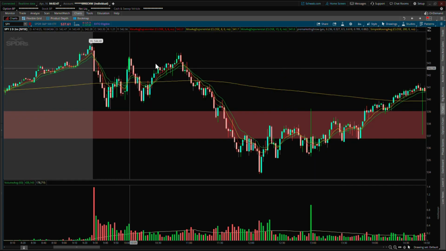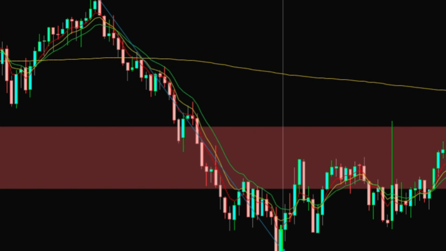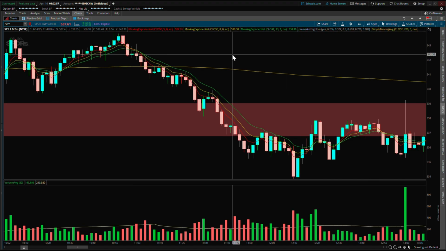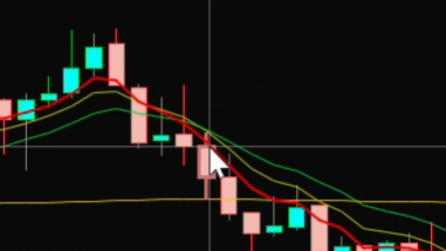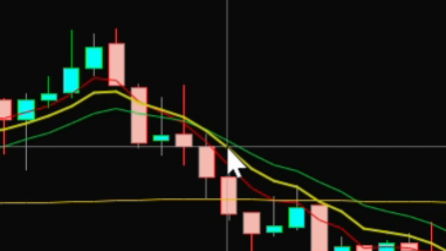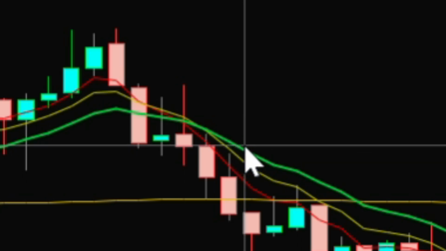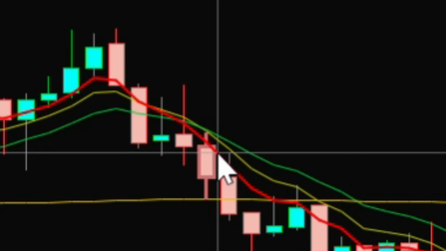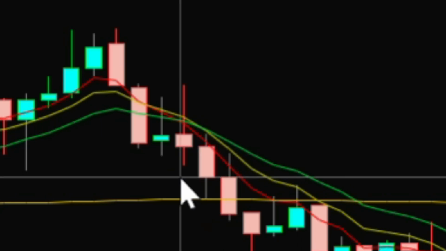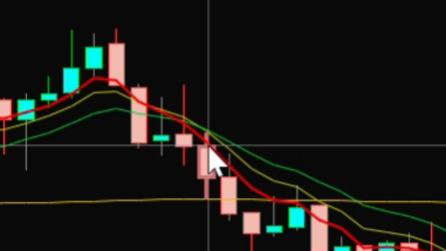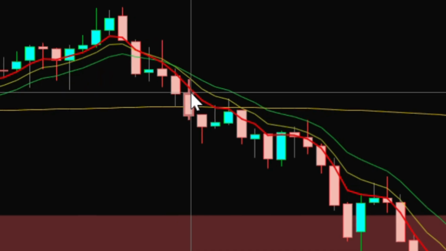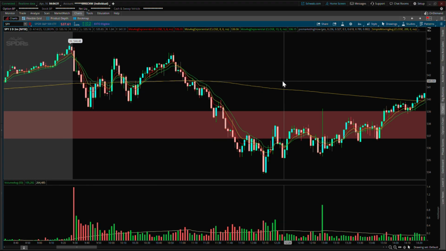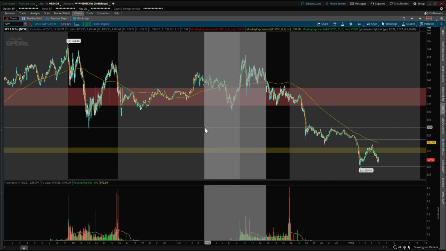So for starters, we're looking here. As you can see, there's a big drop in the markets, right? Market just went straight down. What you'll notice here is we have a crossover at the top, and we have our 8 EMA line in the middle, which is yellow. The 13 EMA line is above, and the 5 EMA line is at the bottom of the other 2 EMA lines. Whenever you have the 5 EMA line below the other 2 EMA lines, you're in the downtrend. Now, the same thing can be said for when the market is in an uptrend.